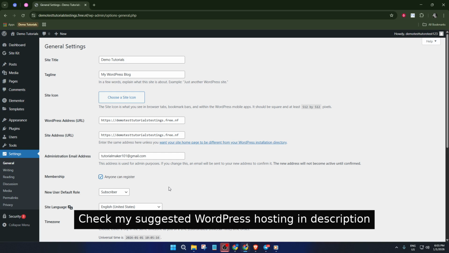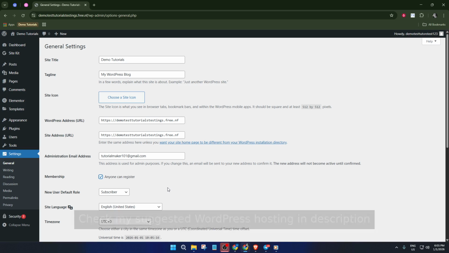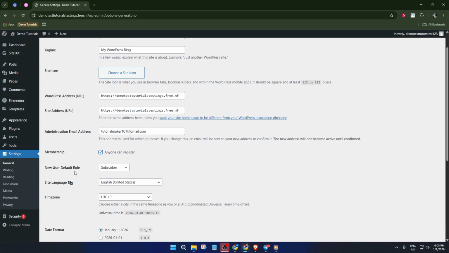Okay, so you've let people in, but what can they do once inside? Just below, you'll see the New User Default Role option. This is important for your site's security. It decides what level of access anyone who registers will get by default. You'll see a drop-down menu. I strongly recommend setting this to Subscriber. Why? Because subscribers have the fewest privileges. They can't publish posts or change big settings. They usually can just read content and maybe leave comments. Think of it as handing out library cards, not access badges to the staff room.